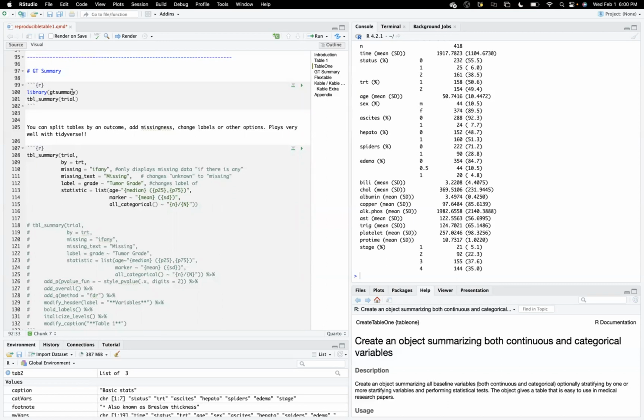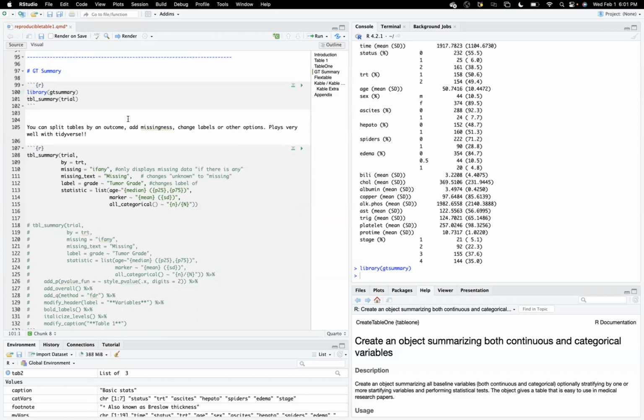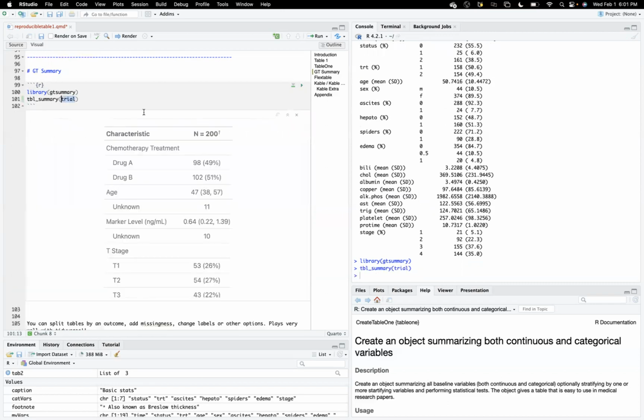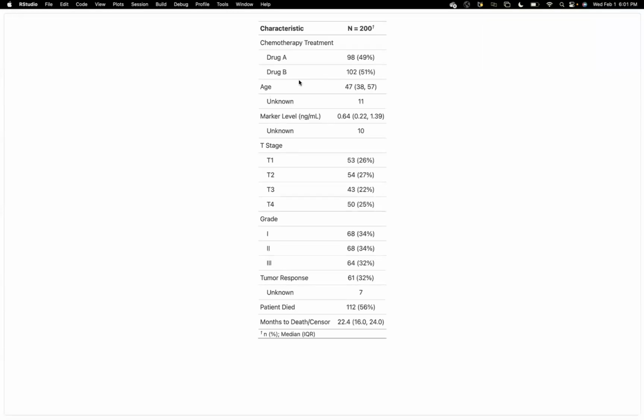It is maybe a little bit confusing, and we'll talk about that in a bit, but I'm again going to quickly just load the gtsummary package, and then tbl_summary is their tabling package. I'm going to run this with another toy data set, trial. And this looks pretty good. I think it looks better than the prior package, and it does a pretty good job. The data set was probably a bit cleaner, but it is pretty easy to read, and it has a nice footnote automatically populated and all these things.